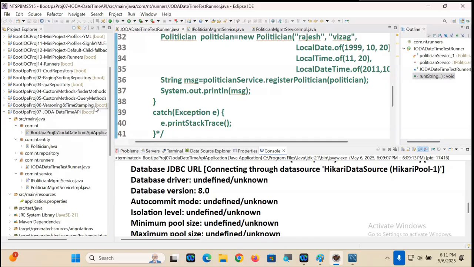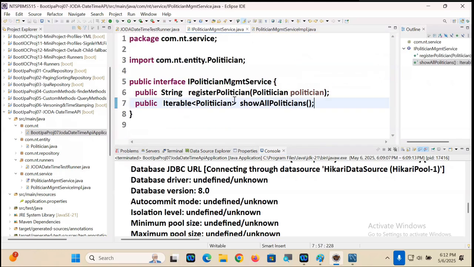So in Oracle, the time data type is not there, timestamp is there, but I'm inserting only time. The time part will be filled up and the date part will take the default one, January 1st, 1970.